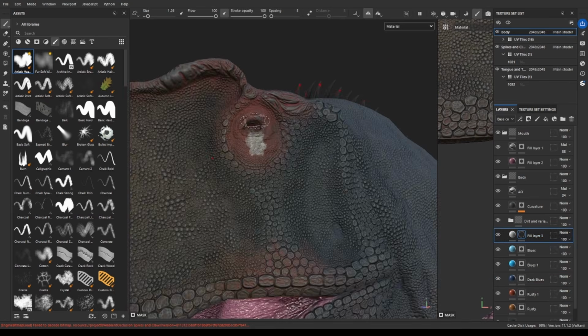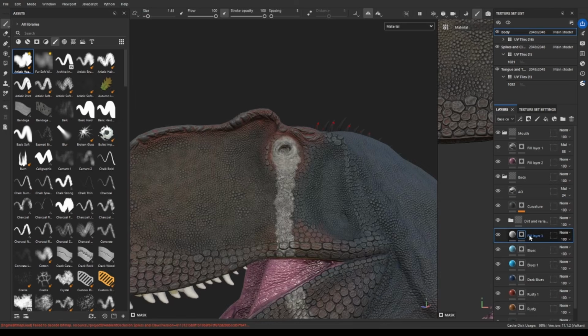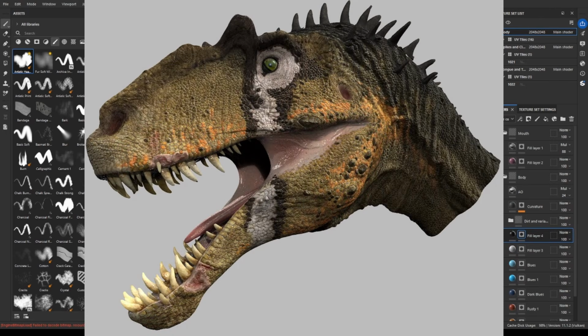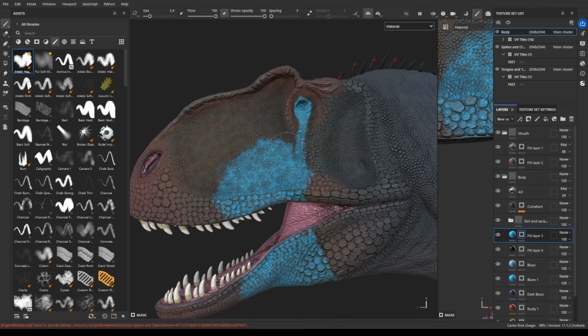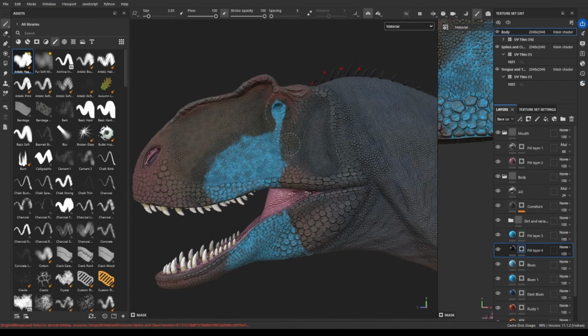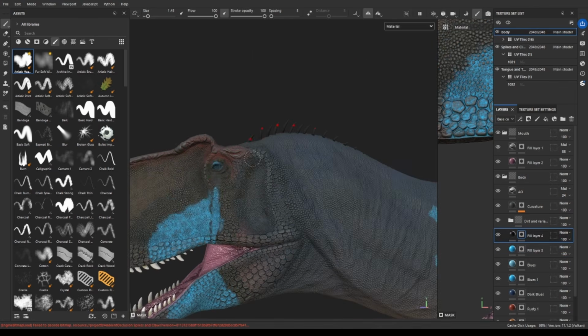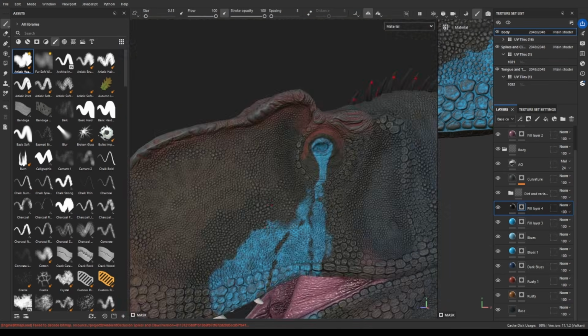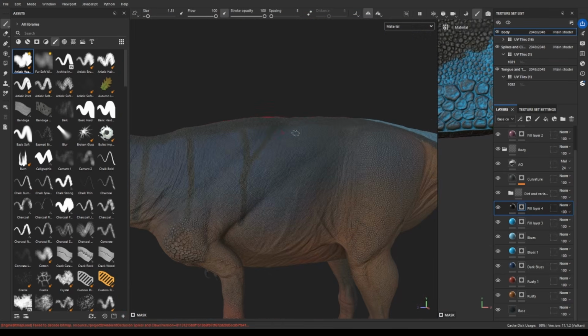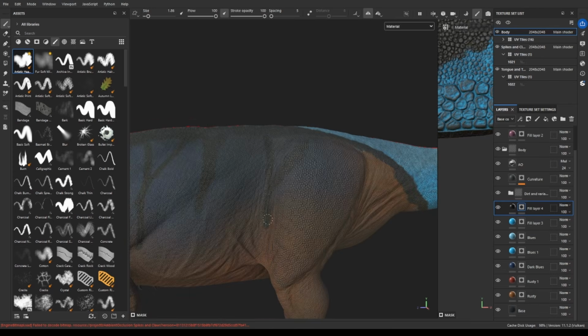Then I proceed to add this detail based on Allosaurus from Dinosaur Revolution. I really love that design. And I decided I should make it blue for some reason. I don't know, I like it. It fits the color. And actually the scales have the pigment, so in the areas where there are bigger scales there should be harsher transitions. At least that's what I noticed on reptiles.